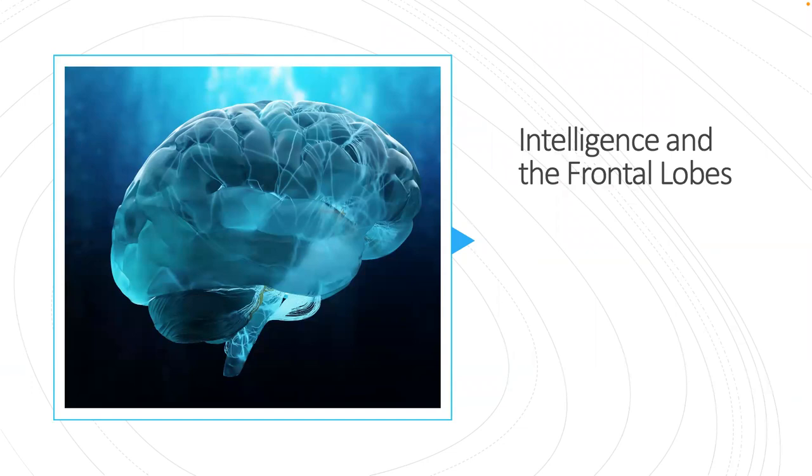Okay. So intelligence and the frontal lobes. Until fairly recently, it was thought that intelligence does not reside in the frontal lobes because large frontal injuries, including frontal lobotomies, have pretty little effect on intelligence as measured by standard intelligence tests. But for more than a century, psychologists have searched for other measures of intelligence. So it's now thought that perhaps intelligence in the frontal lobes can be related to measurements other than IQ scores. Brain imaging studies link tests of fluid intelligence to a characteristic pattern of activity, both in the dorsolateral and medial prefrontal cortex and in the posterior parietal cortex.